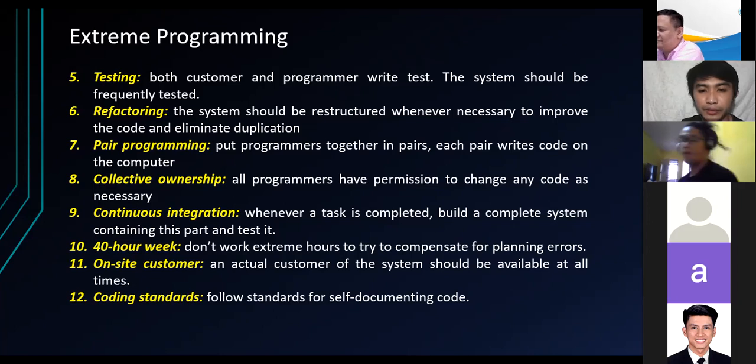Coding standards, follow standards for self-documenting code. So sa part ito ng mga programmer, so dapat kung ikaw isang programmer, isang developer, so hindi dapat pabago-bago ng languages or programming language. So once na nag-start ka na ng programming mo, dapat yung codes mo ay hindi papalit-palit. So dapat kung gumagamit ka ng Java or other supporting codes, so yun lang dapat, dun lang dapat iikot yung codes na ginagamit mo. So hindi ka pwede kumuha sa ibang mga software basta para lang i-indicate do sa program na ginagamit mo. So dapat standard. Hindi dapat pabago-bago yung code or programming language na gagamitin.